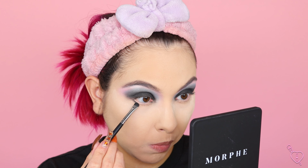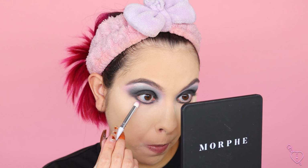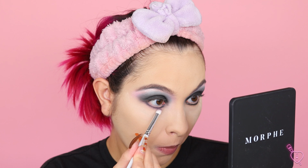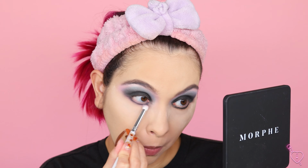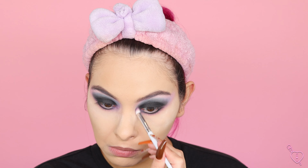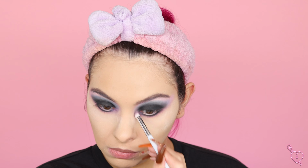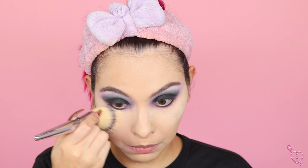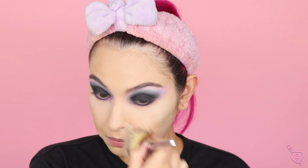And then for the lower lash line, I'm taking that black and just packing that on and blending it out with the pink. And the same thing with these colors, you're going to want to blend them into the inner corner so we get some nice depth. Usually you wouldn't do this because it does darken the look, but because we are a skull, we are going to do it. And now I'm just buffing away any excess powder that we had on our face.